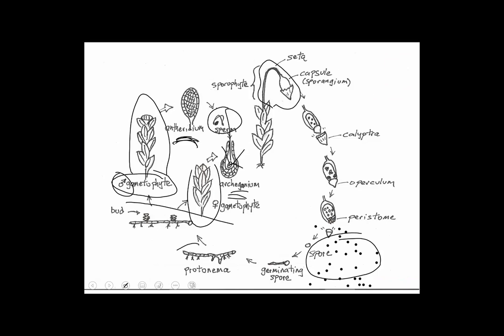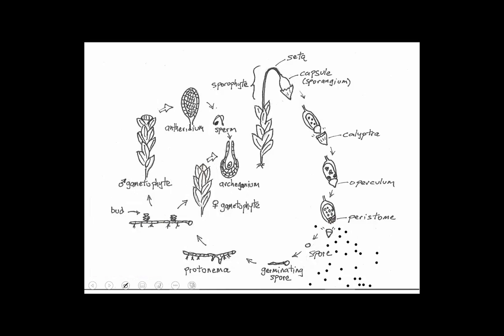Okay, I would like to tell you about something called the protonema. So, surprise, a moss spore doesn't germinate and then develop directly into the leafy gametophyte, but rather it first turns into a stage that's called the protonema. Proto means before, and nema means thread. And this is a thread-like stage in the growth form that occurs before the gametophyte stage.